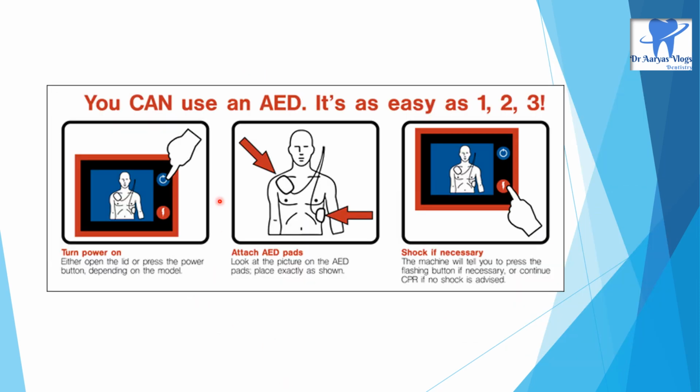And you can use an AED: turn the power on. Either open the lid or press the power button depending on the model. First step is turn the power on. Then attach AED pads. Look at the picture on the AED pads. Place exactly as shown. Okay, this is the position of the AED pads.